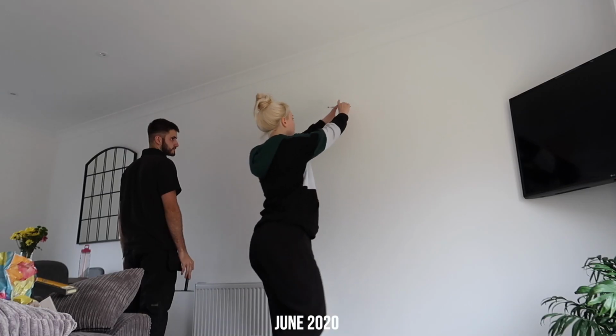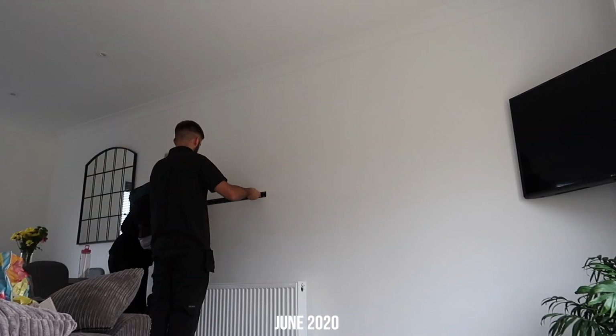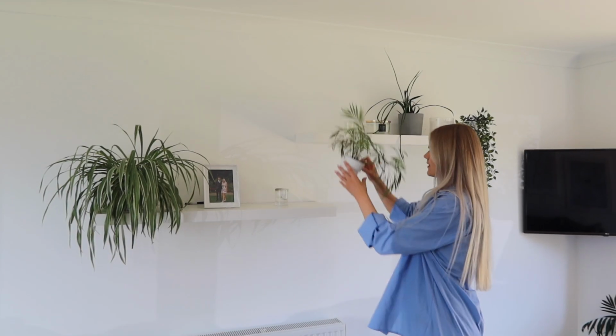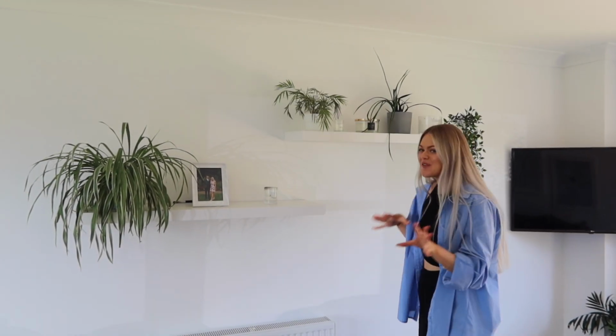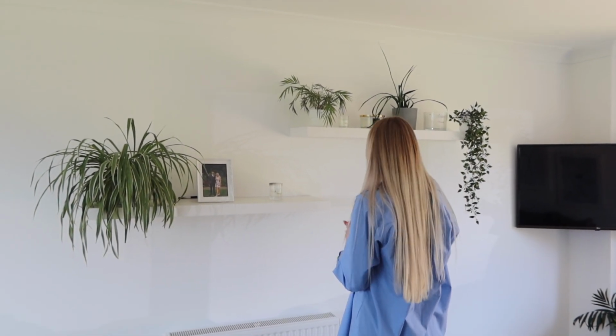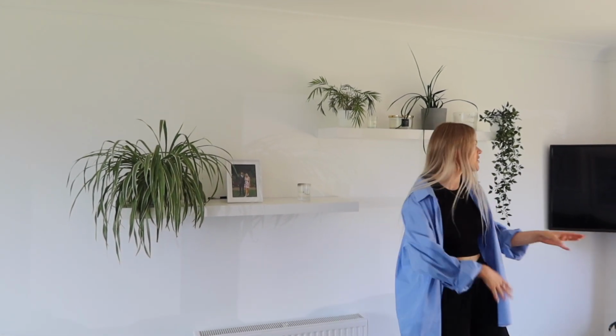We then added some shelves onto the wall here, which I really liked when we first did, but I don't know what to put on them. I've just got so much greenery and these plants seem to not be having a good time. They're like dying. That was quite damp actually, maybe I've watered it too much. But yeah, I'm not really sure I like what is actually on the shelves, so I feel like if I decorate them a little bit nicer, it would look a bit better. I think it looks good. You think it looks good? Yeah. I feel like I've got a bit bored of it, but I actually love the shelves on the wall though, so that was a really good addition to the living room.